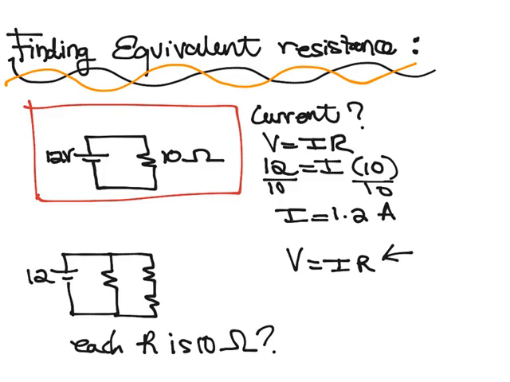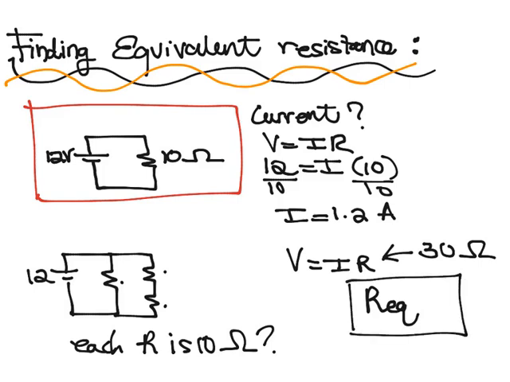Would you put in 30 because you're just adding them all together, or would you have to do something complicated based on whether they were in parallel or in series? So to answer this question, we find some kind of equivalent resistance, and that's what I'm going to show you how to find next in the second part of this video.